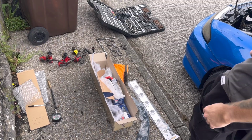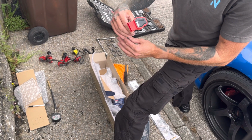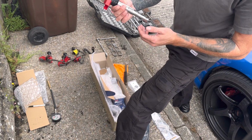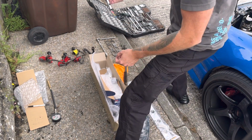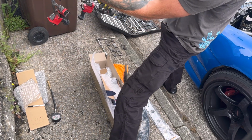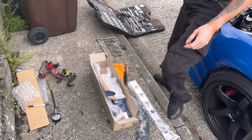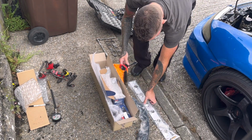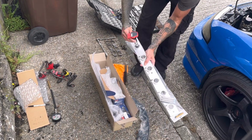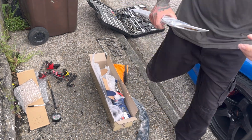Okay, let's have a little look at these bad boys. I've just opened one. You haven't seen them before. Made in Turkey, that's what you want to see, innit? But yeah, obviously they're a lot chunkier and just a little better. They're just newer, aren't they? A lot better, hopefully. See how you figure out you put these on. I'm assuming you need to just go straight in over that, but so you can put this bracket in first. Let's have a look at this and get it open and have a gooch.